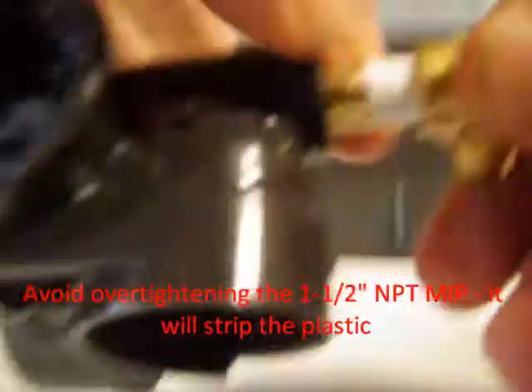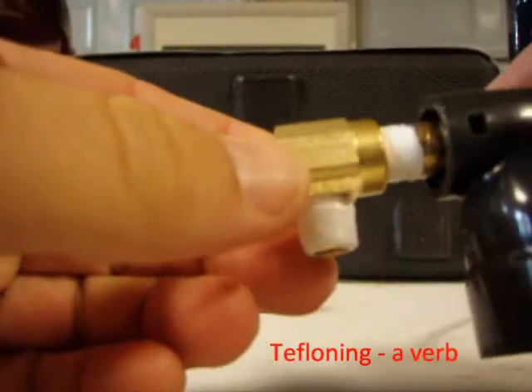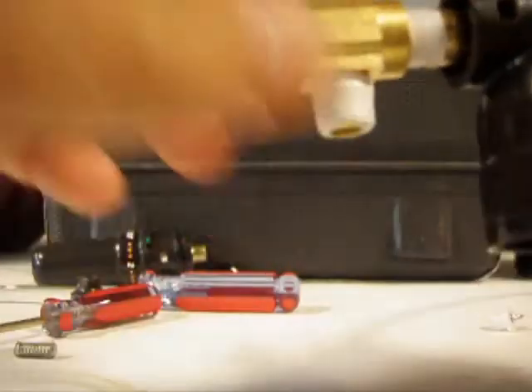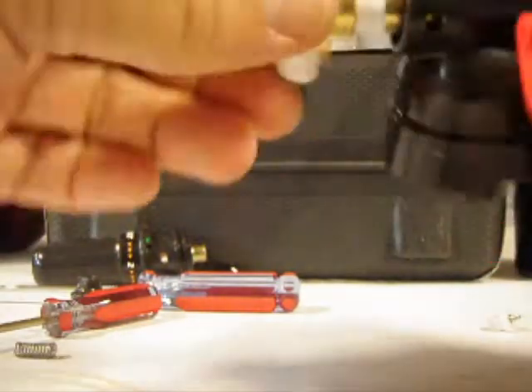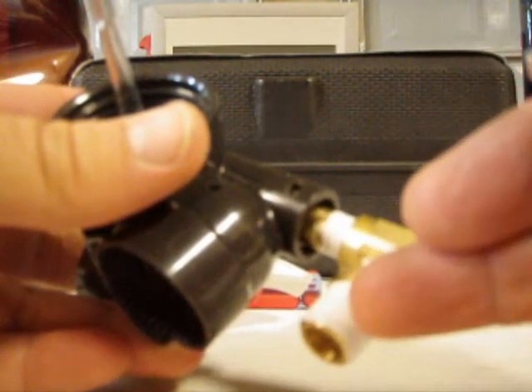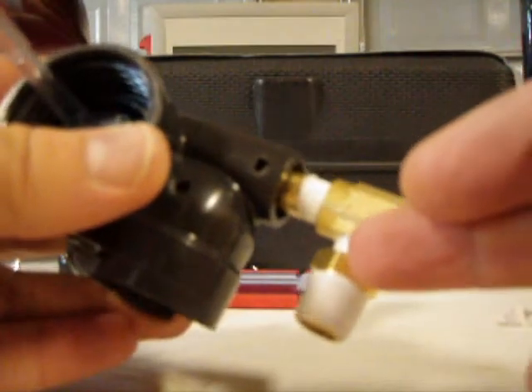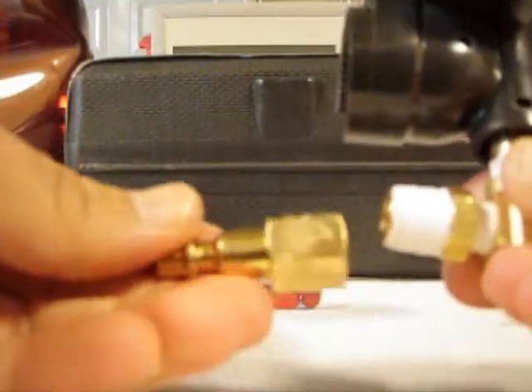I'll leave a little bit of room so that as I tighten both these up, it'll finish tightening on the inside as well as seat on this side. I've finished Tefloning the last 1/8 inch portion. This ring's tightened up, and as you look inside you'll notice that the threads have made it all the way through. I've set up the angle so I'm sitting perpendicular to the rest of the bottle. We've now added our 90-degree 1/8 inch male iron pipe bend, the additional 1/4 to 1/8 inch reducer male iron pipe — all Teflon taped — and we'll finally add on the 1/4 inch air compressor quick connect adapter.